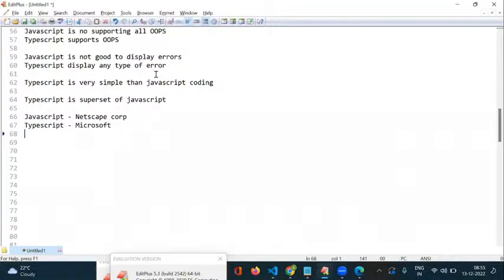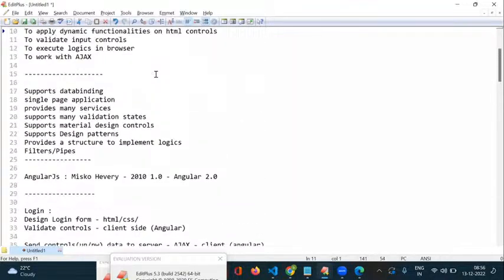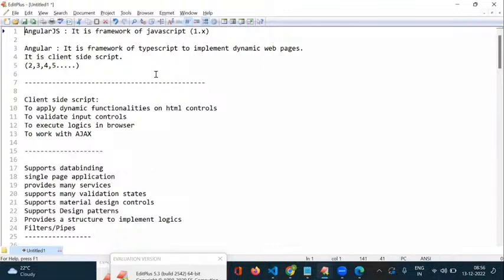Is it clear? So these are the main differences between TypeScript and JavaScript. I think you got some clarity about this, and as our classes run, you will get more ideas about it. Now, the differences between AngularJS and Angular, I will discuss in the next class. After that, I will start the TypeScript concepts, and it will take around 15 days to cover them. Then I will start the discussion of the Angular framework structure and everything. I told you yesterday, and I'm repeating once again: we are discussing the complete concepts of Angular.